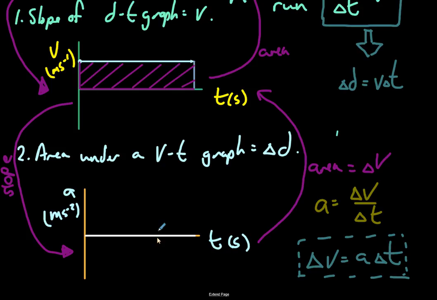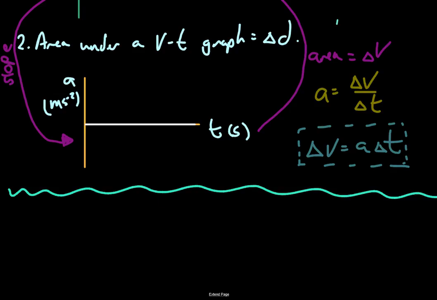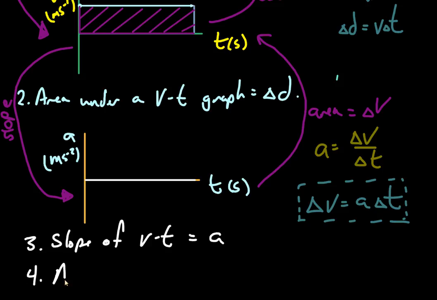And sometimes people like to think about it in terms of 2 different units. So a way to look at this, well, actually, you know what? Let's just move on to one where we actually do have an acceleration. So let's pause for now and get back there when we do have an acceleration. So I just want to write a couple more points here, just before we wrap this up. We'll say that slope of VT equals the acceleration, and for area under acceleration-time equals delta V, change in V.